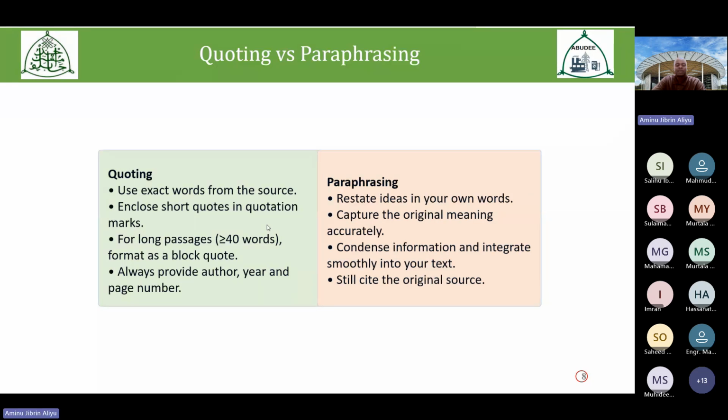When you take that idea and rewrite it in your own words, you have paraphrased it, but you still need to cite that particular source. The goal is to capture the original meaning accurately by condensing the information.